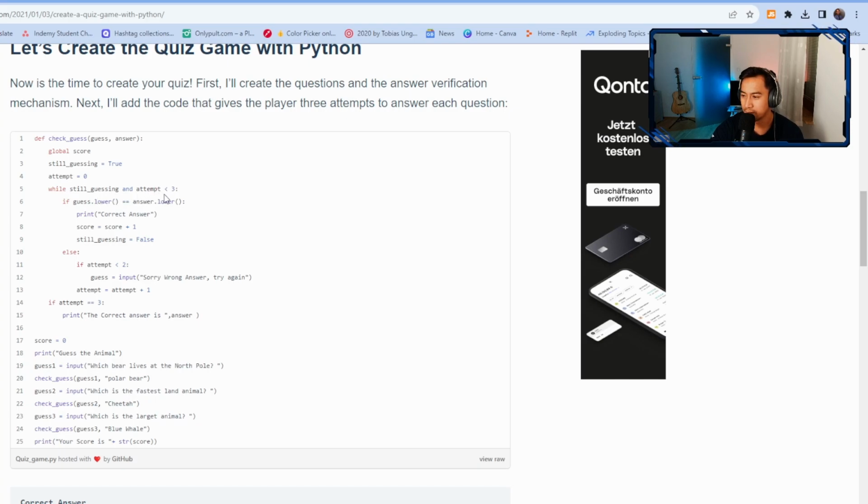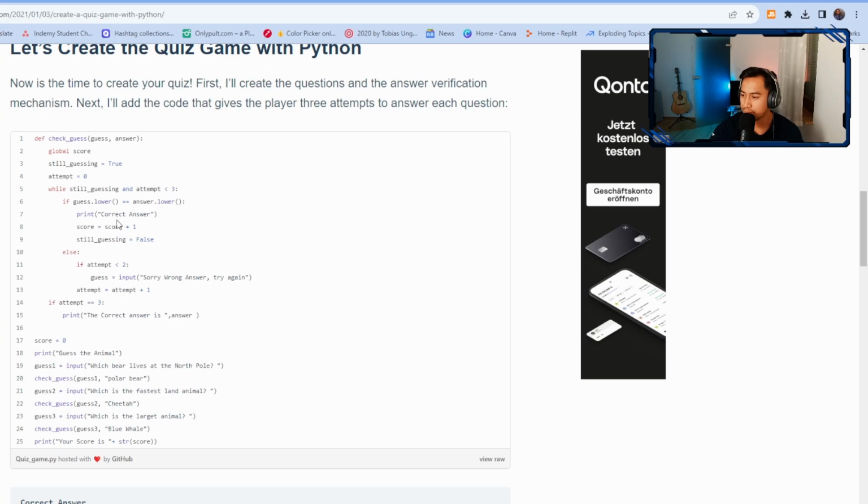While still_guessing and attempt less than 3, then execute: if guess.lower() equal to answer.lower(). It's lowercase, so we put all of them in lowercase.